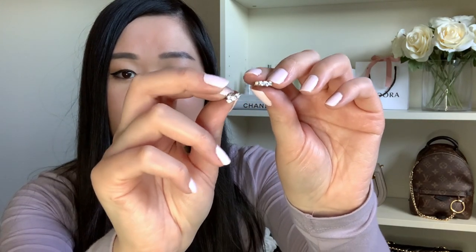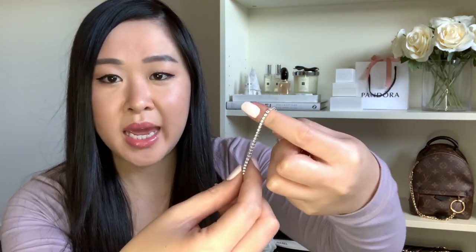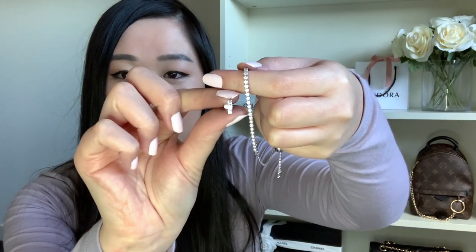The very last piece in my entire Pandora collection is a set of earrings — classic stud earrings with three cubic zirconia stones lined up. They actually came as a set with my tennis bracelet and they're just so pretty together. They're really versatile — you could wear them in a second or third piercing, either vertically or horizontally along your earlobe. They're really classic, timeless, and comfortable to wear as studs.